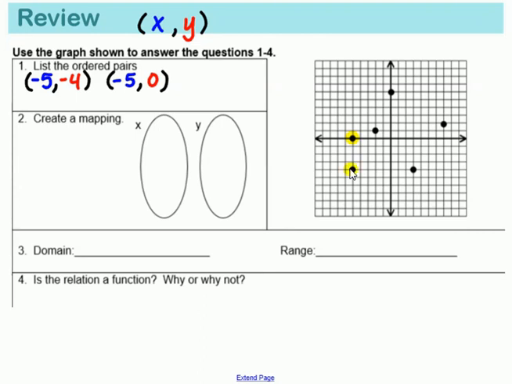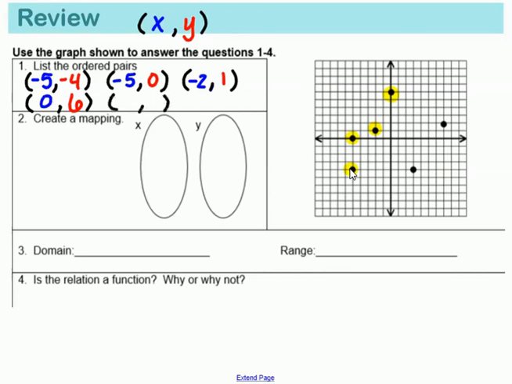Okay, the next point is in our second quadrant. To get to that next point, we have to move left 2 in the x direction, and then up 1 in the y direction. Okay, moving on, I'll go to the point that's on the y-axis. Because it's on the y-axis, we don't move left or right at all. It has an x-coordinate of 0, but we move up 6.